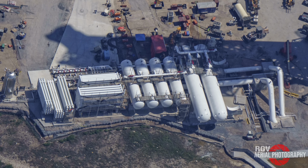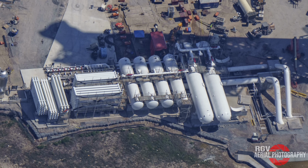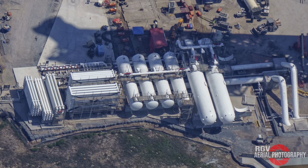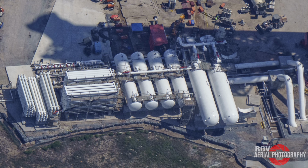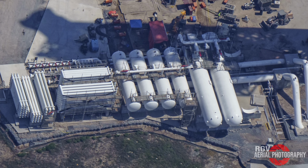Another question that a lot of folks have been wondering is how does the volume of water used in this system compare to a typical water deluge system like the one at Pad 39B, where NASA's SLS rocket is launched from? Well, unlike the gravity-fed deluge system used at most launch sites, the water used in this flame diverter is stored in 2 groups of horizontal tanks. It's hard to get precise volumes on these, but by performing a little pixel math with overhead images from RGVAerialPhotography, we were able to come up with a reasonable estimation for the volume in these tanks.